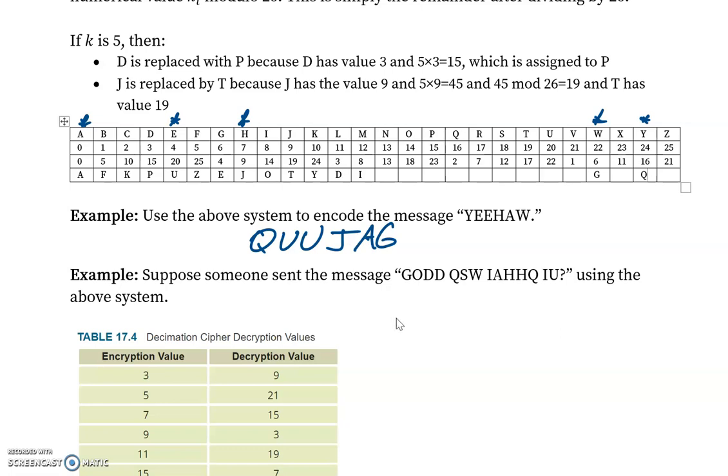All right, now suppose someone sent us the message GODD, QSW, etc. We are supposed to decode this thing. Well, we have some of these letters, right? So we have G, which was actually W, O, which was actually I, D, which was actually L, so we have 2 of those, Q, which we found here, was actually Y, S, so far we have not found that. So probably we should go through here and just finish these out, at least until we find S.